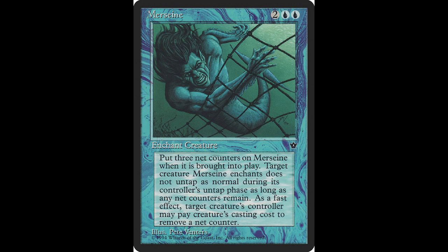Mersane. Fallen Empires. Alright, so it looks like a merfolk man getting trapped in a net. He looks very upset. He looks even a little scared. I sometimes like when the card arts show a character being scared, because most of the time they just show the character being tough or proud. So when it shows actual fear, because some of these effects can be quite devastating. And that net cast in the ocean. Yeah, not much to say about this one.